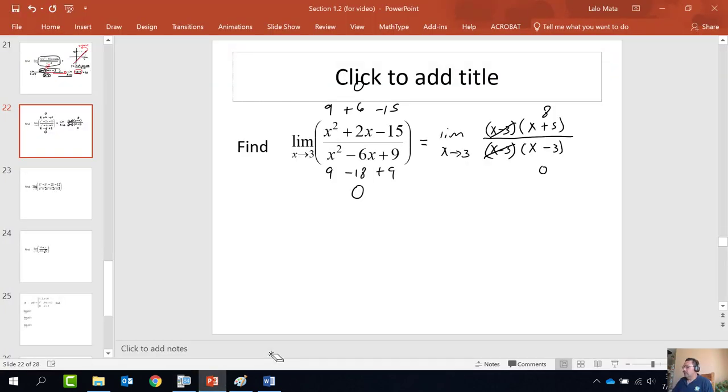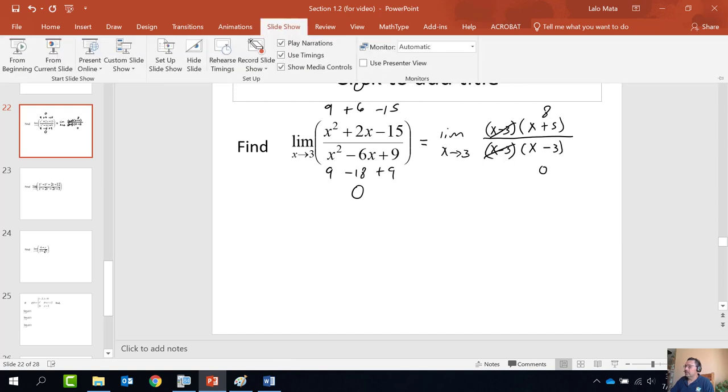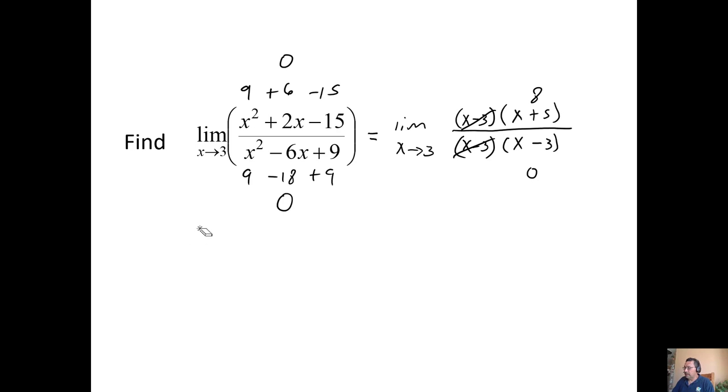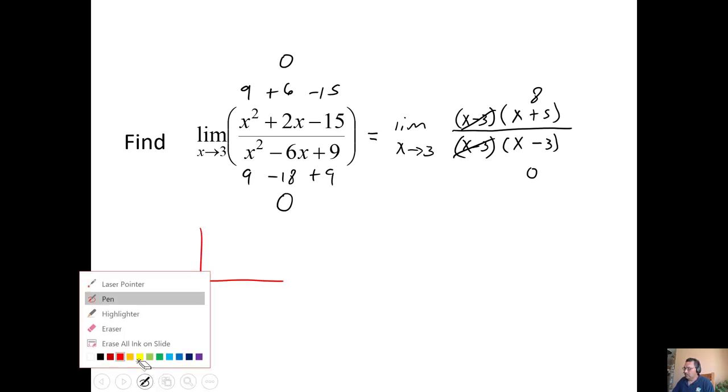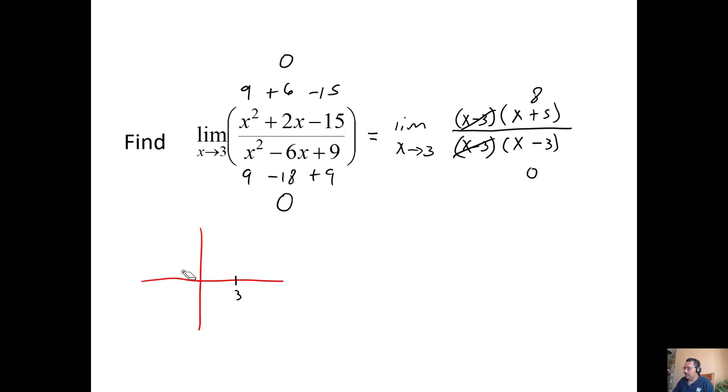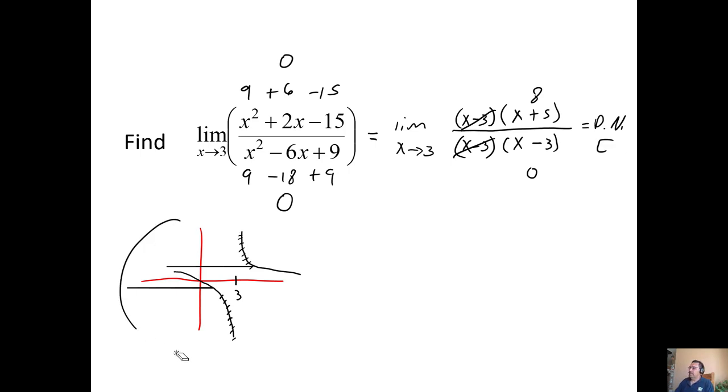So what we saw there, here's a graph that looked like this. There was 3, the graph was doing that, and then up here it was doing that. And you can see that over here, it's going to negative infinity, right? As you get closer and closer to an x value of 3 on this side, you're decreasing without bound. You have a vertical asymptote. On the right, you're increasing without bound. So you're not going to one of the infinities or the other. You're going to both, one on one side, one on the other. So what I expect you to write here is does not exist. And here's the work that I expect to see with that.